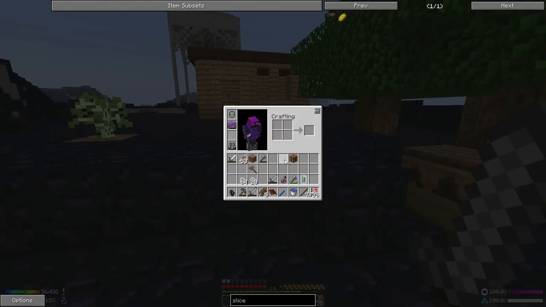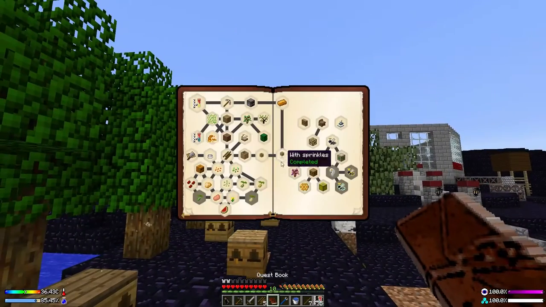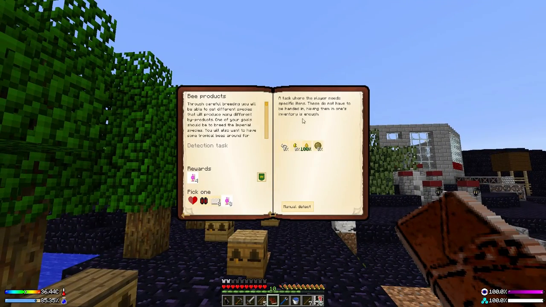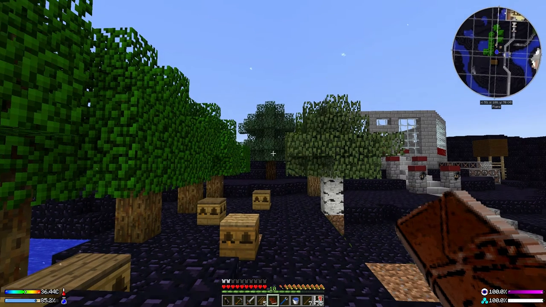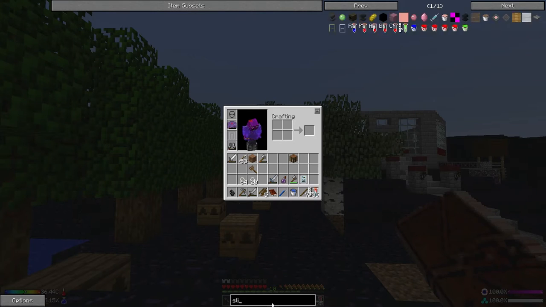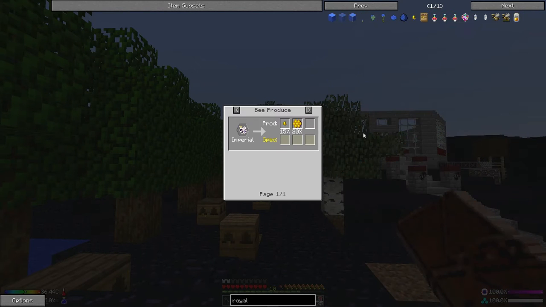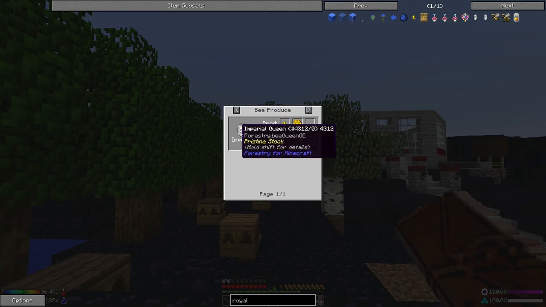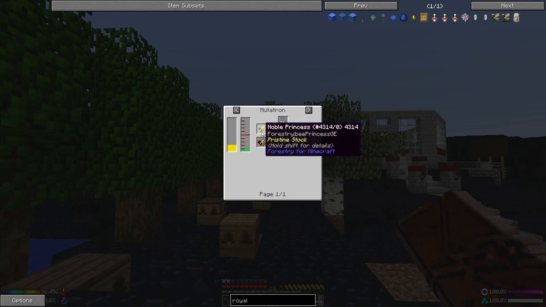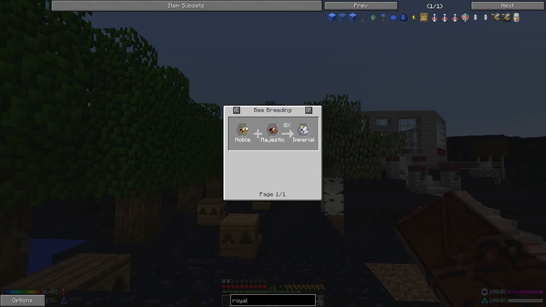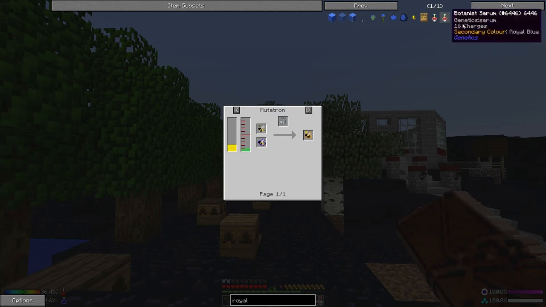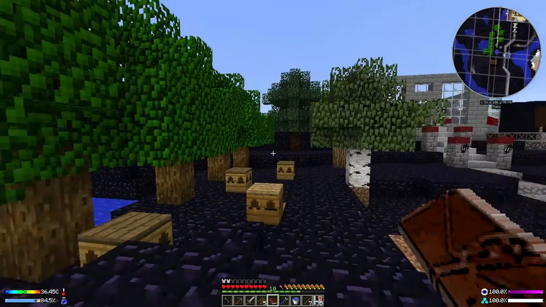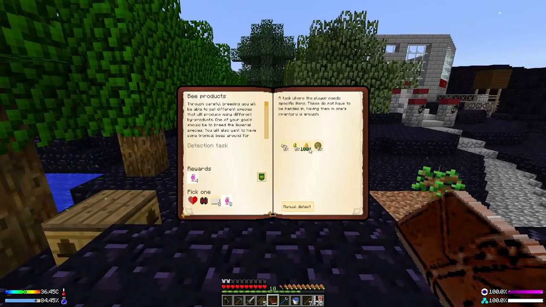As for the things that are working towards quests, you'll see down here with the bee products, the one that gives me most pause is the royal jelly. The reason is, if we come in here and just type royal jelly, you'll see that we only get it from the Imperial Queen. And I mean, literally, we only get it from an Imperial Queen, and she is quite a lot of work to get done. You've got to go for cultivateds and commons and just all sorts underway there. So that's what's going on in the apiaries.